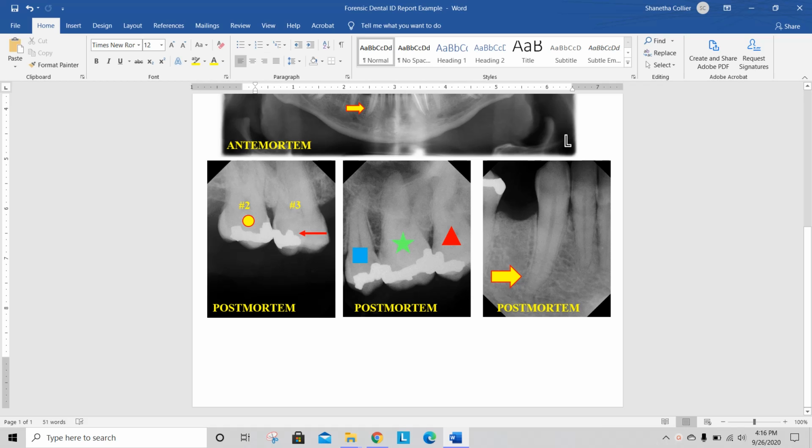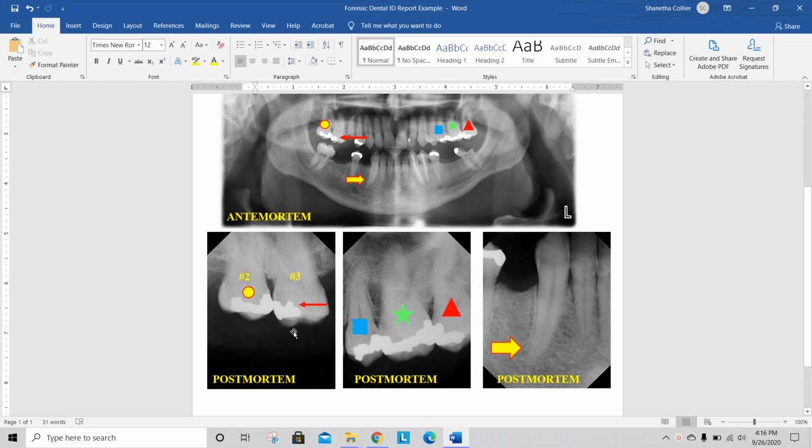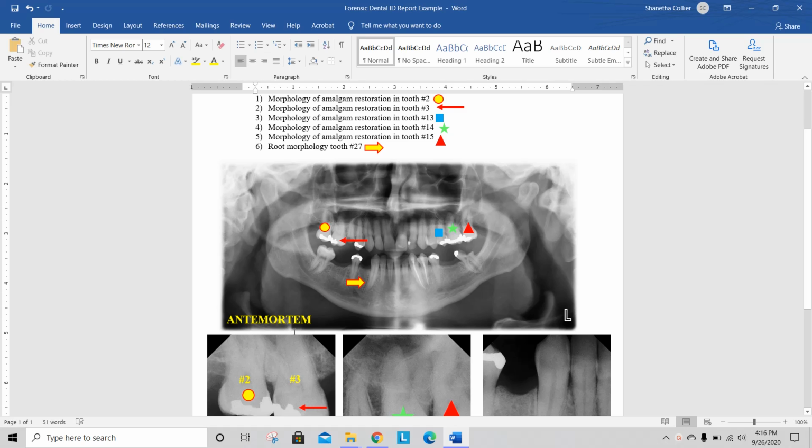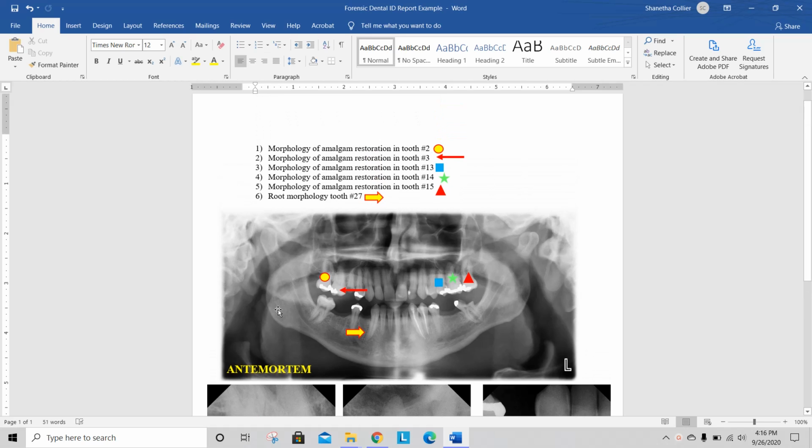Okay, so the last thing that I wanted to cover with you guys is probably the thing I think may be the biggest time saver in terms of these images and all these shapes that you're using to point out the distinguishing features. And that is how to group everything together.